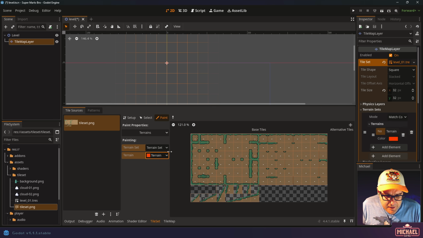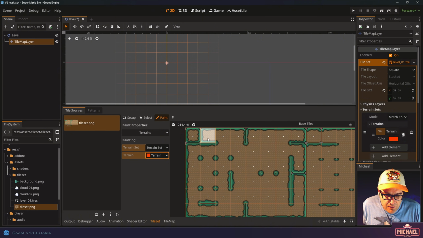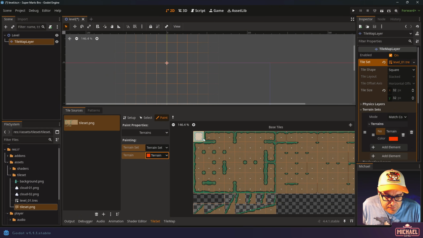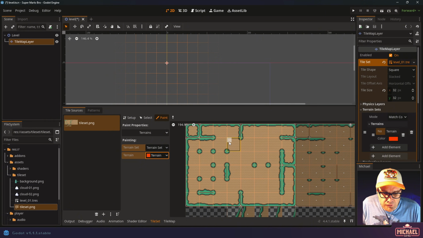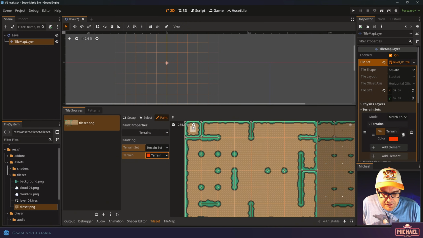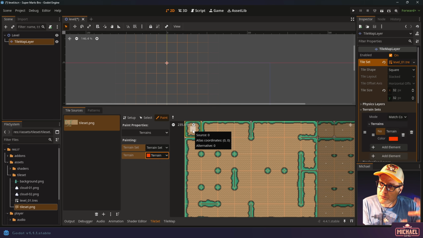Okay, so now that I've picked these, you can see down here that I've got a little bit different appearance. And right now I have to select which parts of this terrain are part of this terrain set. So I'm just going to click and drag and select all of these right here. Okay. And now that these are highlighted and bright, you can see when I hover over them, I get this little square that appears in different quadrants of the terrain. And this is a map that we use to paint the correlation between these. The reason why this is laid out and looks so weird is because it's designed in a special way to give us all of the possible corners or sections or shapes that can be drawn.